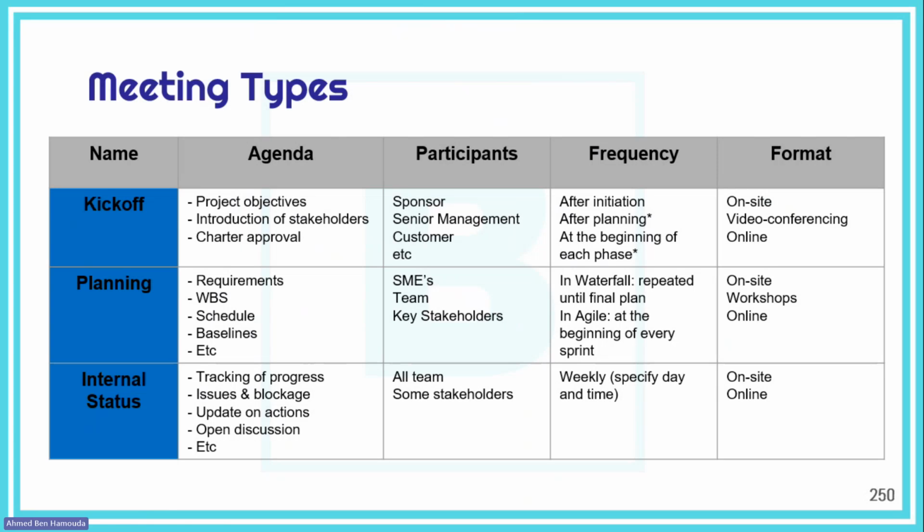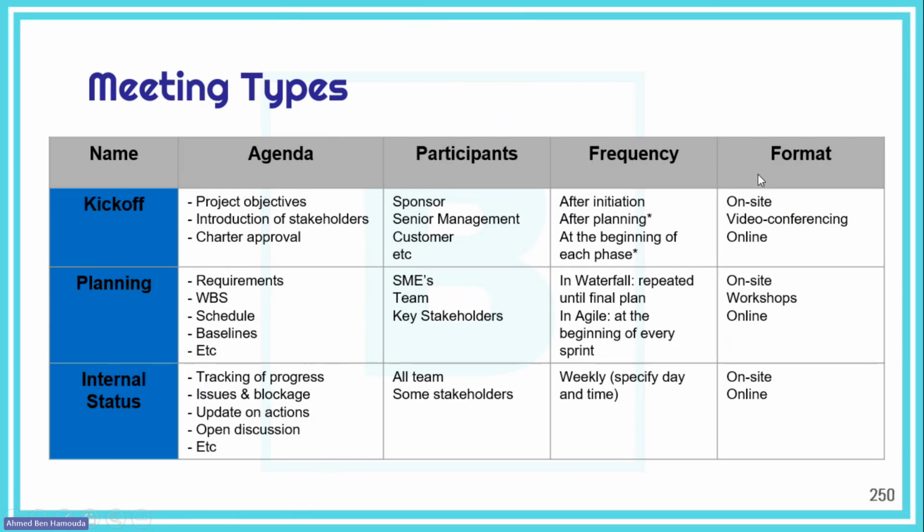But usually the project internal status meeting is for the project manager to meet with their project team and discuss progress on assigned activities, actions or tasks, okay? So then the project manager will be able to report on that later, in their report to the senior management or the key stakeholders of the project. Okay. And also the internal status meeting is very important in order to discuss the different issues that the team has been facing and maybe try to find solutions for them.